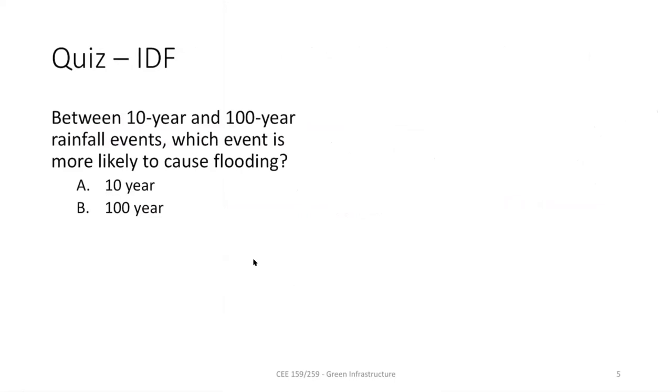We covered that very quickly last year. The concept. I just want to have a poll to see if you understand the basic idea of 10-year rainfall and 100-year rainfall. What does that difference even mean? So there is a poll between 10-year and 100-year rainfall events: which event is more likely to cause flooding? I'm asking, will a 100-year rainfall have more heavy rainfall or light rainfall? Which one will be high intensity rainfall?